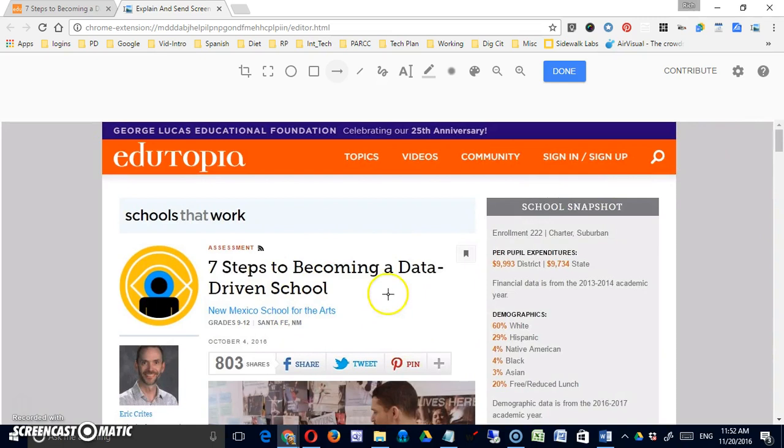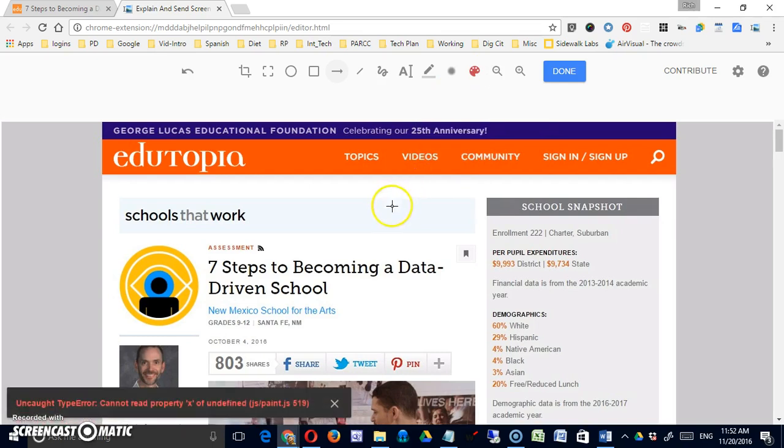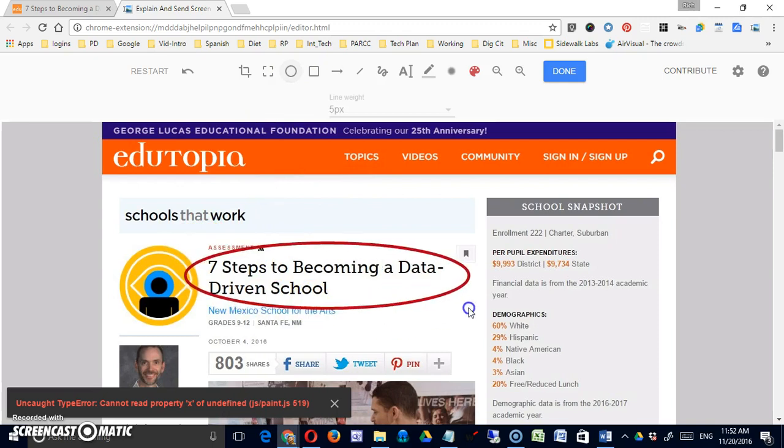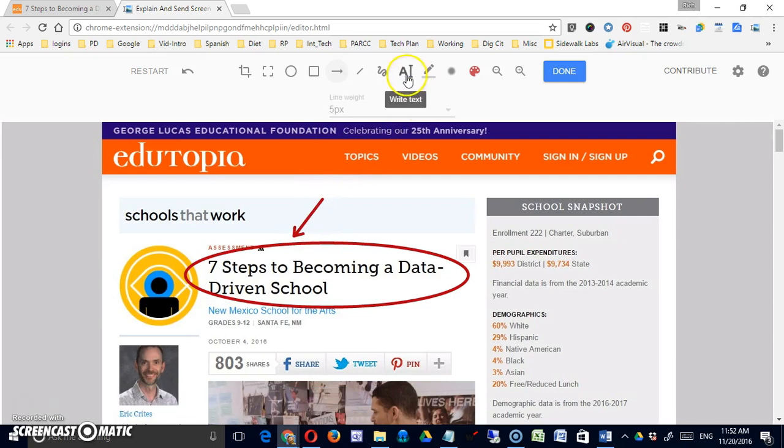And if I want to annotate this, my tools are right up here. So one thing I can do is I can change the color of whatever I'm using. So I've changed it to this reddish color. And I just want to circle that, point an arrow to it, and then using the text write somebody a message. Okay, you can see that it's got great options for annotating.